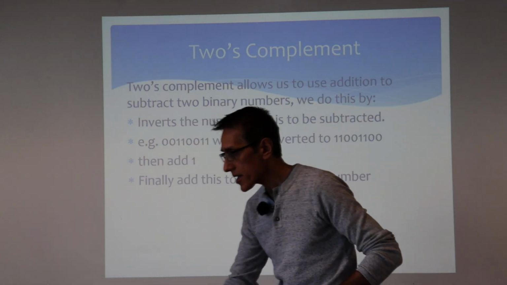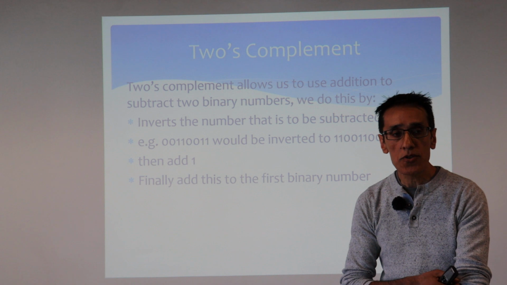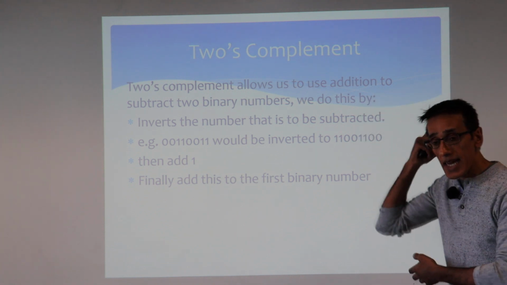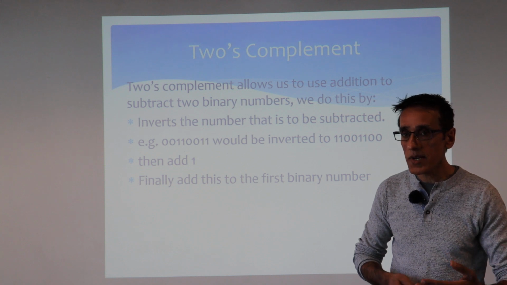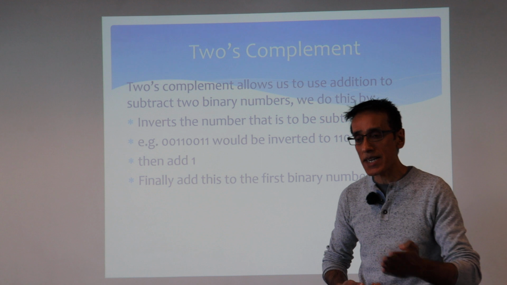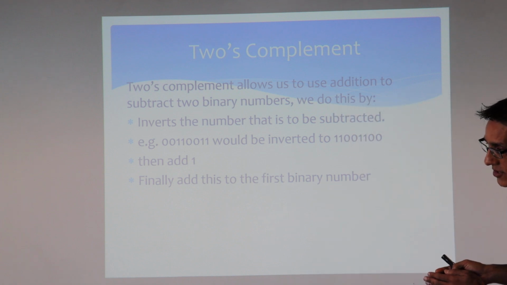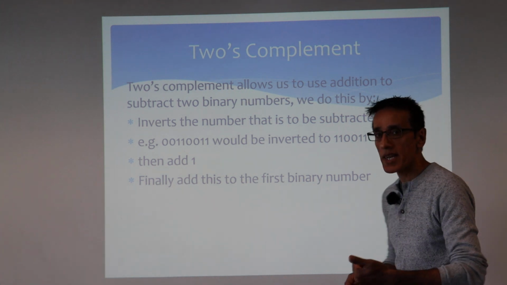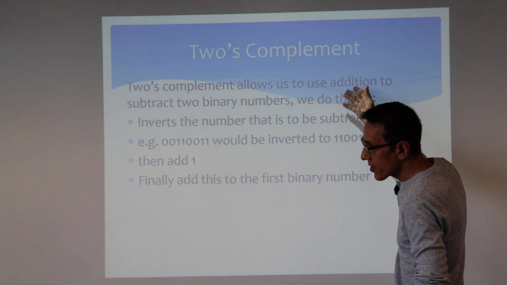There is another method. The other method is the 2's complement method. You can use either method. Sometimes you could be asked a question to explain the 2's complement method, or what is the 2's complement method. The computer has gates within it. When we go on to look at hardware and how the hardware components are made up inside the CPU, you'll see that the computer can easily manipulate bits and invert those bits, and also perform additions fairly straightforward for a computer to do. So 2's complement allows the computer to use addition to perform a subtraction.